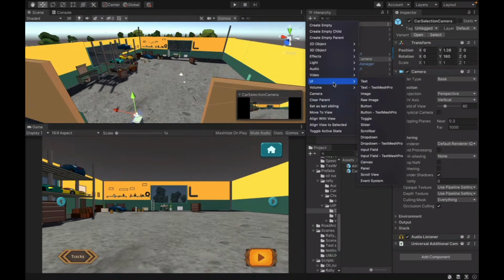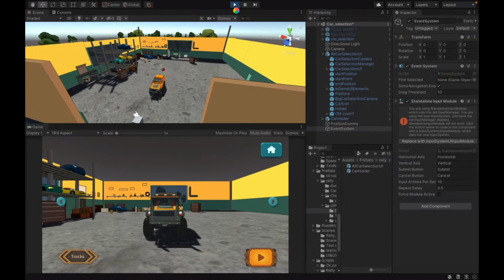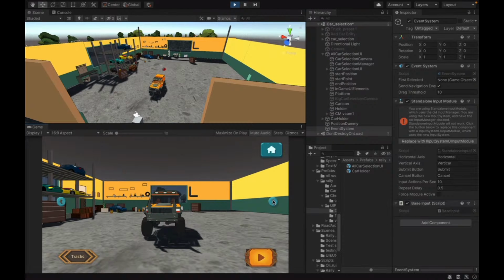So it doesn't detect the clicking, the interaction with the user interface. So let me add this and let's see whether it will fix the problem. Hopefully it works, because I think I encountered this problem before when I dragged and dropped these prefabs into other scenes. So let me see. Yeah, that's the problem.